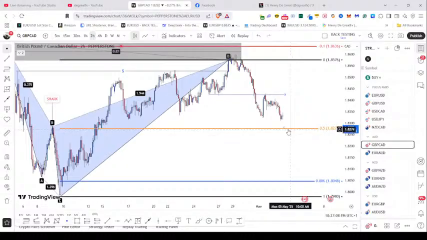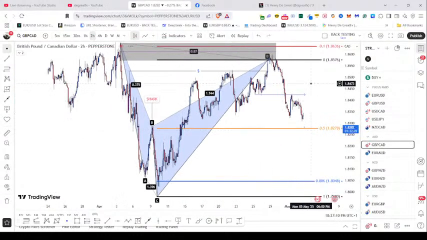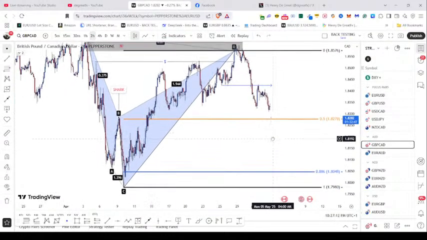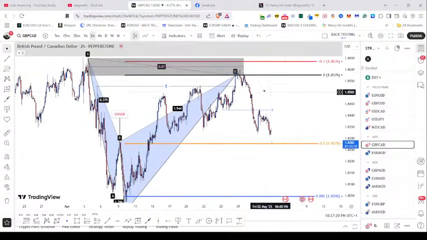Of course, at this level now, we might look out for a 5-0 pattern to the upside, but we have to look for reversal candlestick confirmation, look out for your entry pattern confirmation to know if this setup will hold or not. Okay, it's a very wonderful, excellent trade. Last week I told you guys that I need to see price taking out this liquidity point here and then reacting from this key level, and that was exactly what happened.